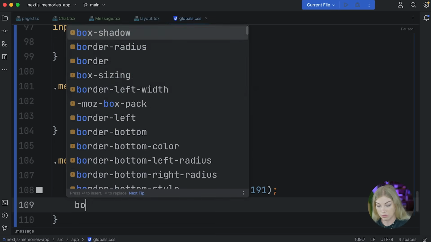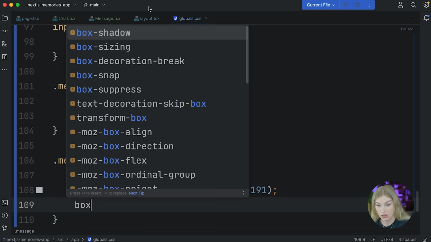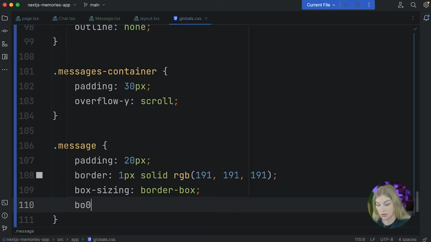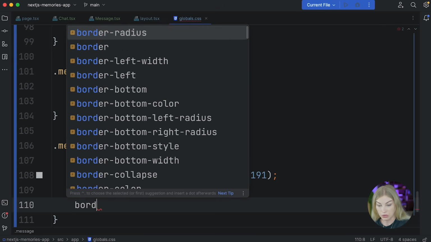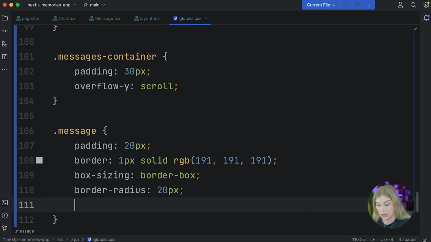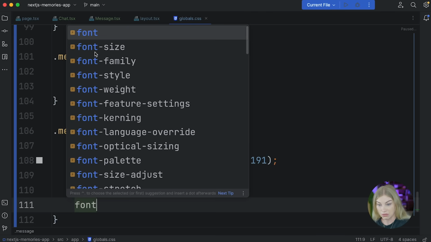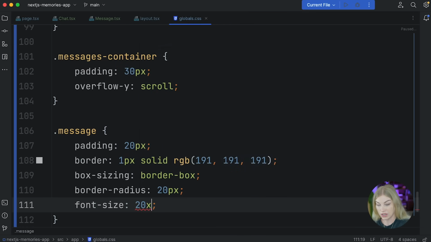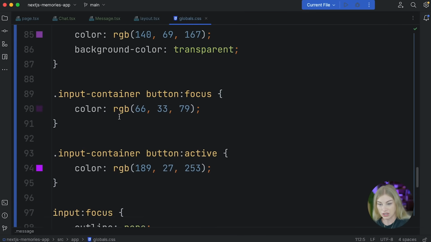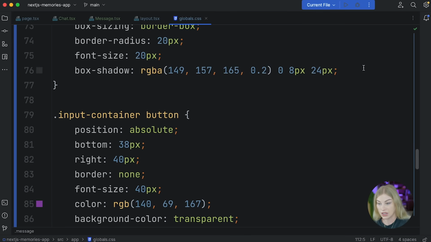I'm going to give it the box sizing of border box as well. Let's round off the edges, so border radius 20 pixels. I'm going to change the font size to match the one in the input, so 20 pixels. Box shadow, well in fact I'm just going to take that from here as well, so it's the same.